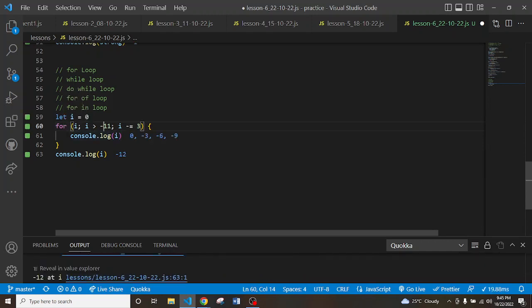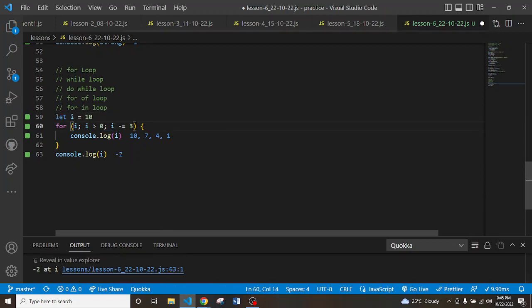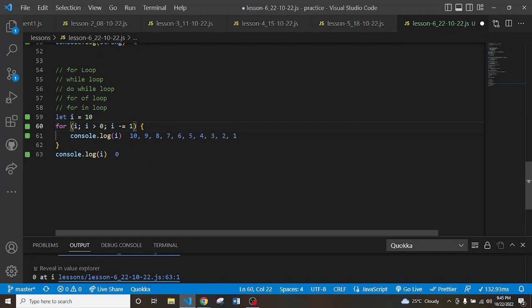So backwards, right? We could say I is 10 and this is greater than 0, right? Maybe we turn this to 1. So I is 10. For I greater than 0, do this. Once you do, you subtract 1 from I. So this is just I minus minus, right?